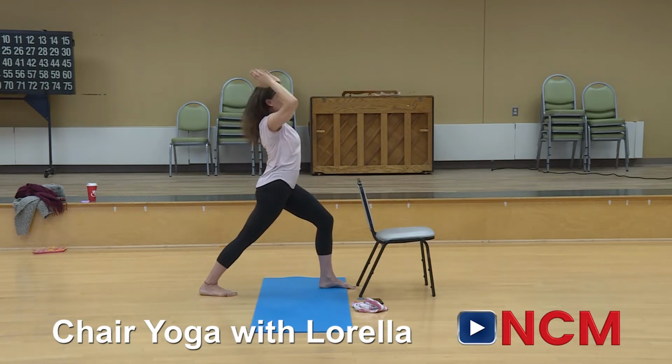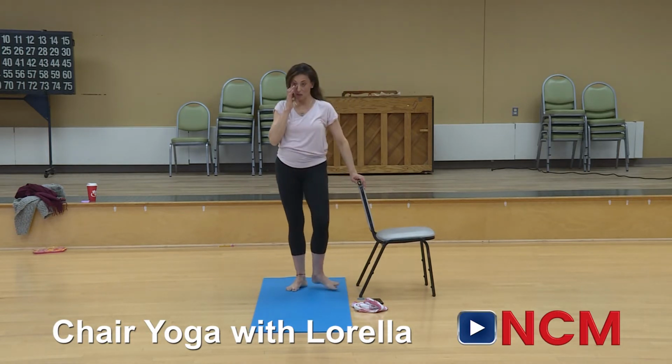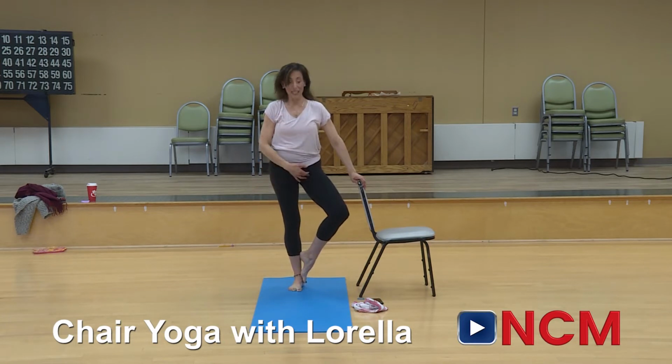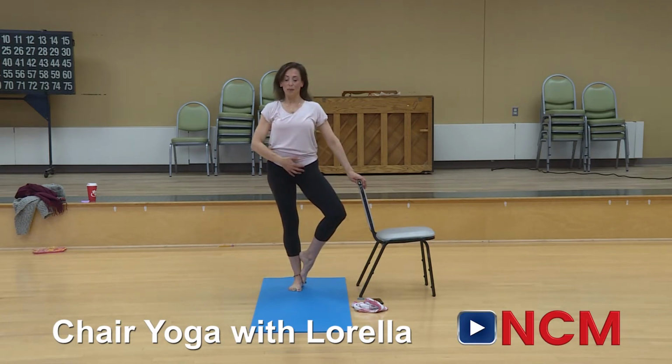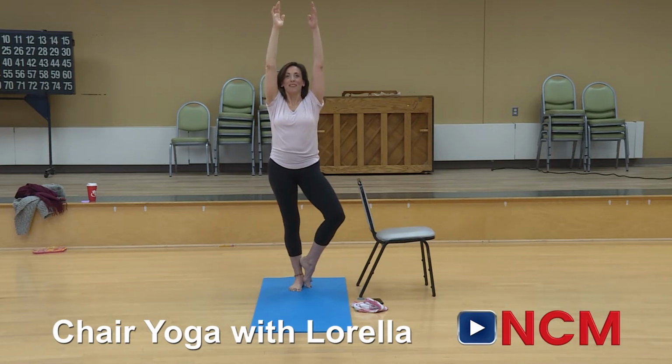And then bringing the hands back to the chair. Step in with your right foot and coming into tree pose. Okay, so you're going to turn that right foot out to the side, right knee out to the side, opening up your hip, and you can take 1 hand and bring it up. And again, if you wanted to try 2, go ahead and bring that up. And again, just listen to your breathing. Try not to hold your breath.